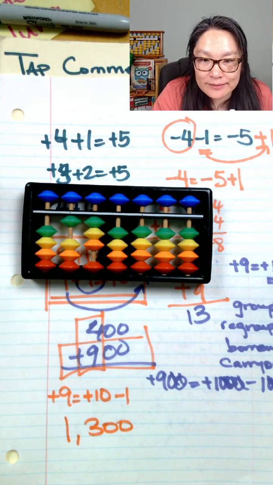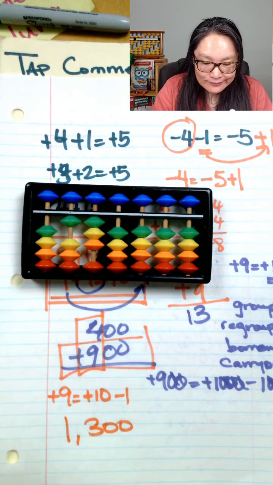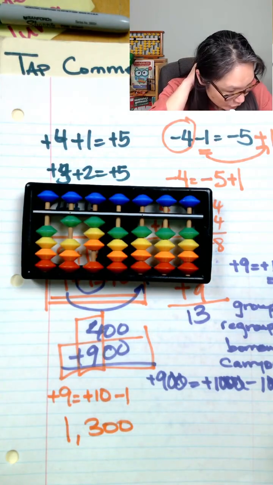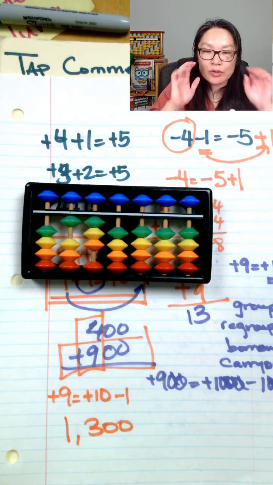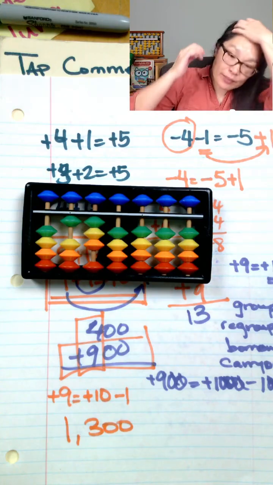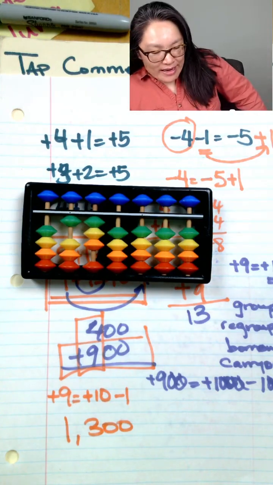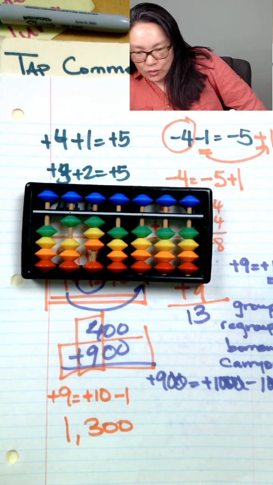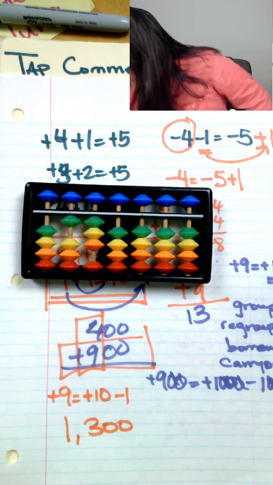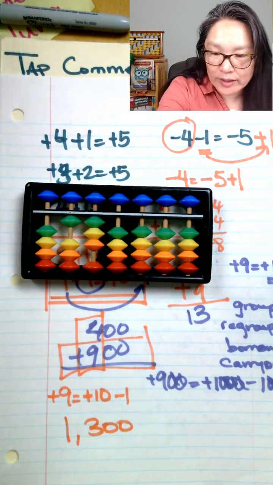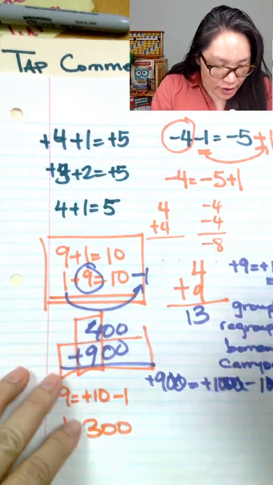I hope that made sense. Yeah, it's really quite interesting how simple adding and subtraction can be. I know we make it really complicated, right? One of the strategies was number bonds, and I'm like, how is that going to work? So here was one of the number bonds, and I'll do it in different ways.